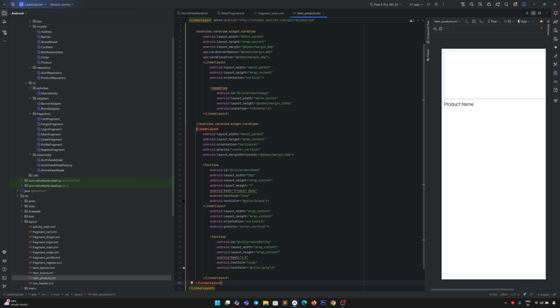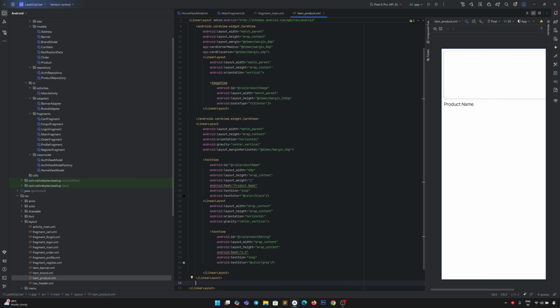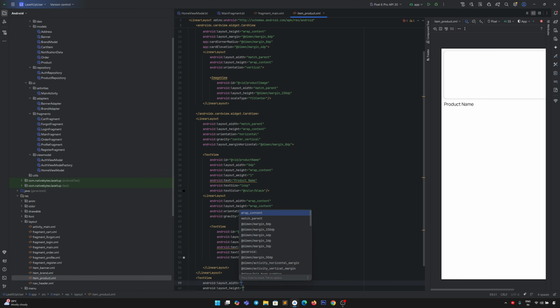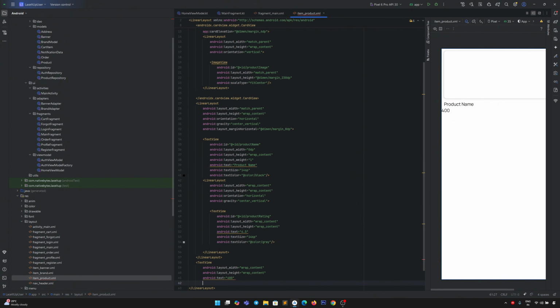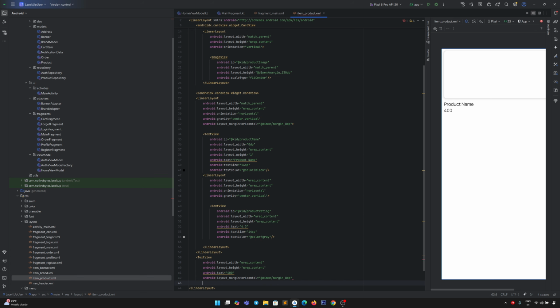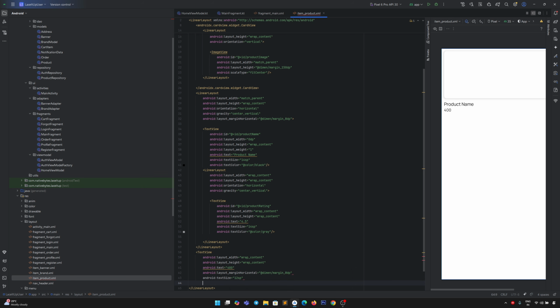Alright, and now outside of both the linear layouts we will add a price text view. Width wrap content, height wrap content, and margin horizontal I will add 8 dp. Text size I will give 12 sp.